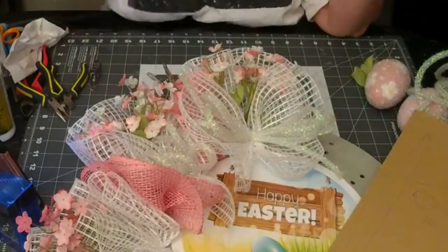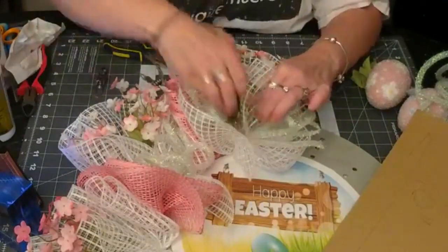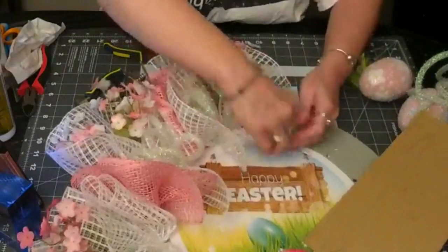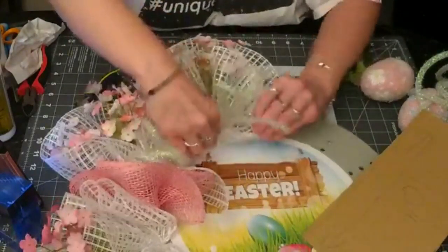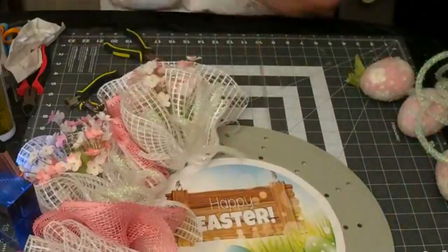Okay, so there we go. That's all I'm putting in there. So I'm going to pull this zip tie, cut it off, and I'm going to just fold this back just a little bit, just like that. And we're going to move on to the next hole, the next set of holes.